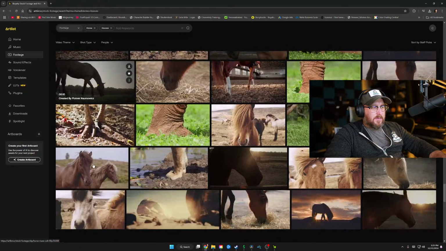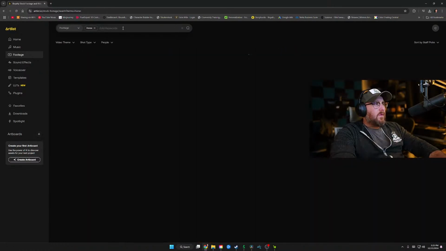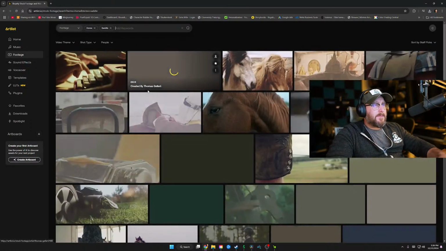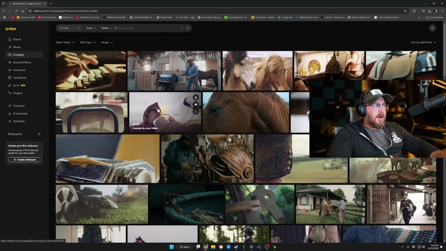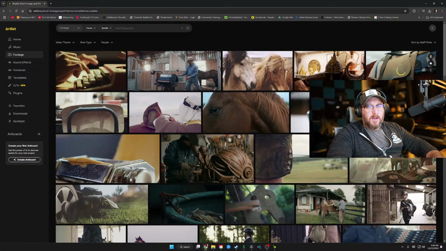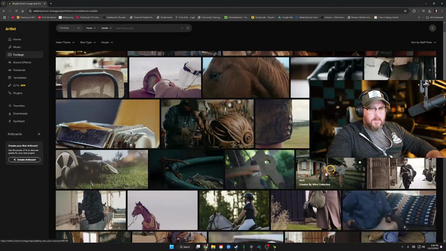Maybe get a picture of somebody saddling a horse. That might work. Let's do horse and saddling. See if that works. So maybe somebody tossing. I want it close up at the saddle. I don't want this guy grabbing a saddle and tossing it. I want it close, you know? And that one's already put on. I want somebody putting a saddle on somebody's horse.